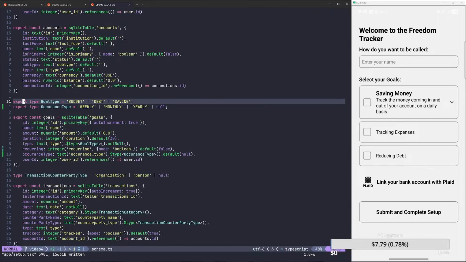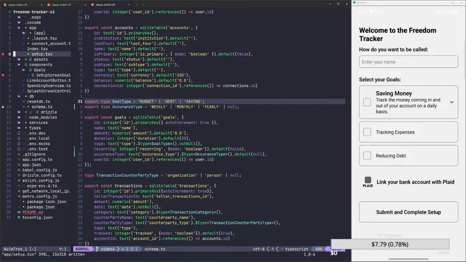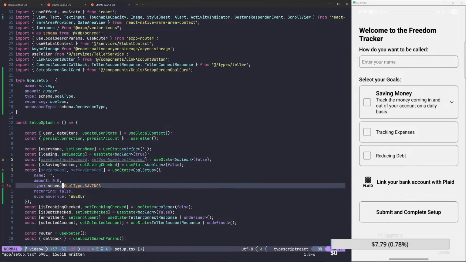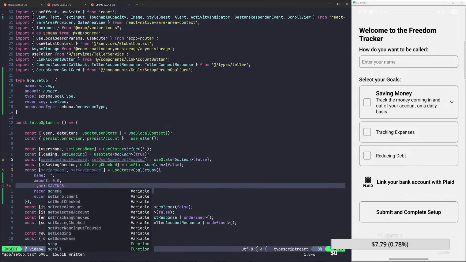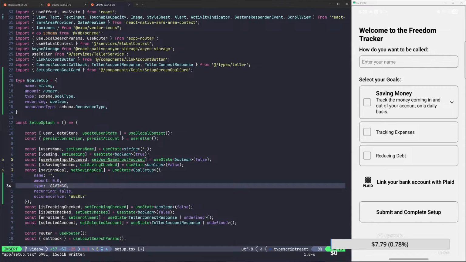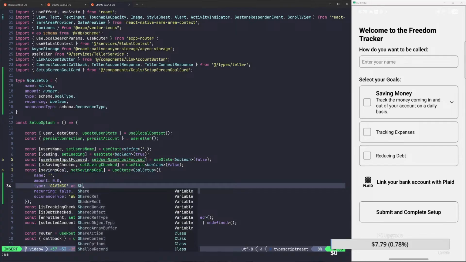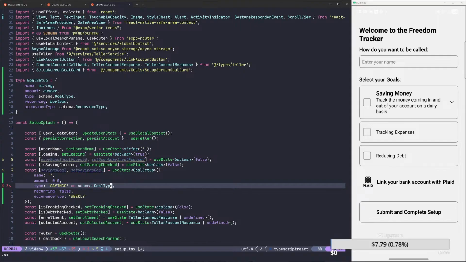Goal type is literally budget, debt, or savings. So why are we playing this game? It doesn't error, so I'm just going to ignore it. It's being stupid. As schema dot goalType. Whatever. If that's what we gotta do, that's what we gotta do. Okay, so there's that.